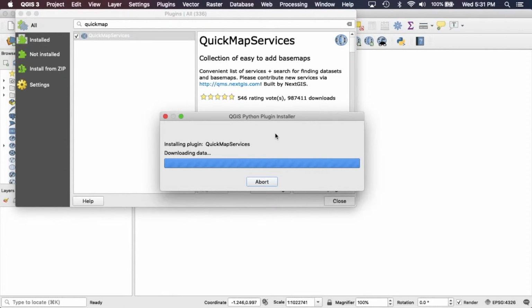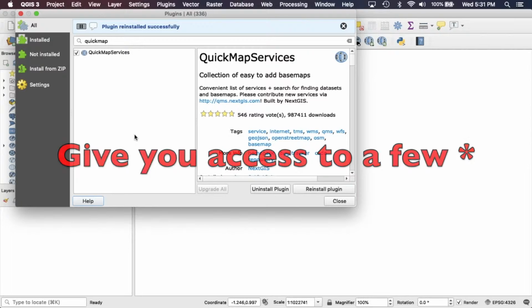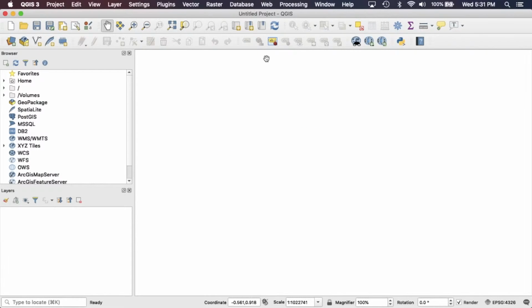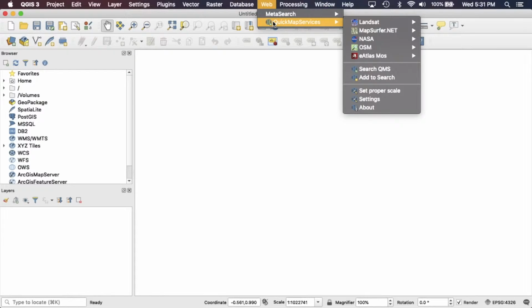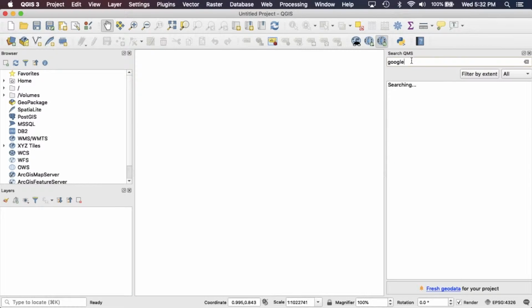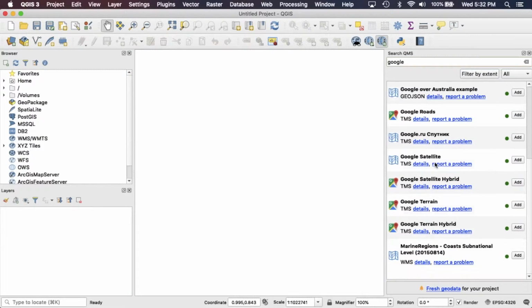And what it's going to do is add a few extra features. So then what you're going to do is head up to web, go to quick map services, and go to search QMS. So if you type in Google, you'll see a whole bunch of results on the side.